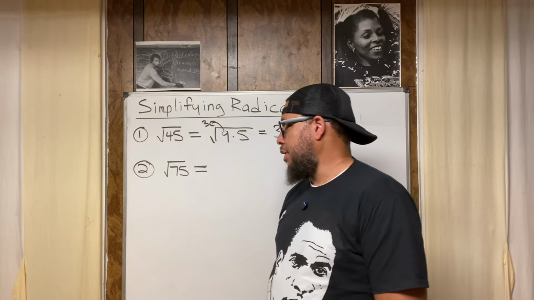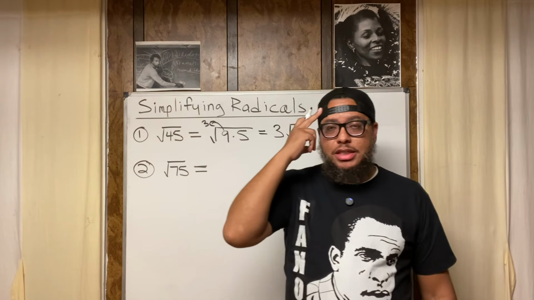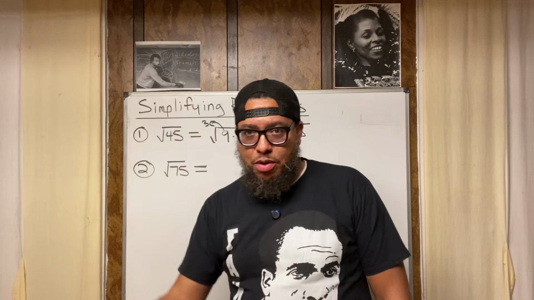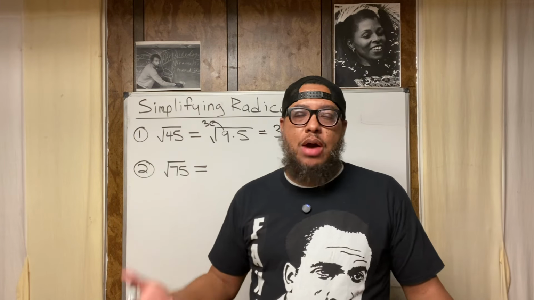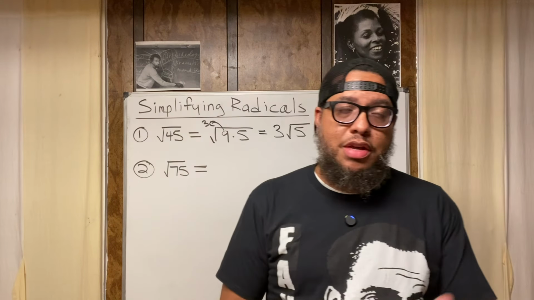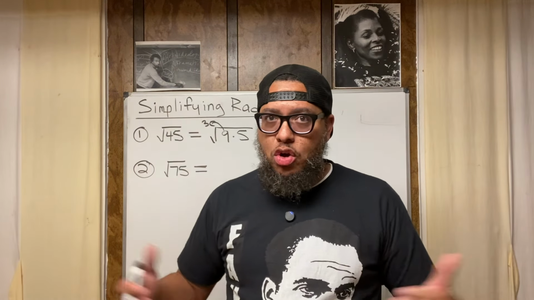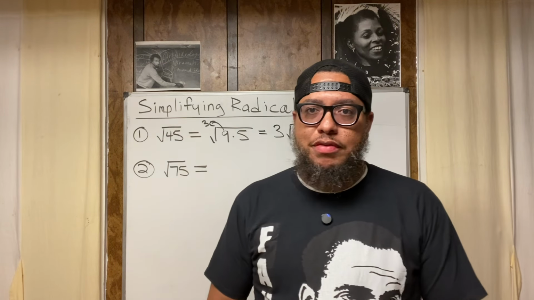All right. Now, so what we're going to do, we're going to try to break 75 down. Ask yourself, does 75 have a factor that is a perfect square? Does it? How can we factor 75? Or what numbers can be multiplied to make 75? Well, 75 times 1. We know that's not going to help us though. What about 15 times 5? 15 times 5 is 75.